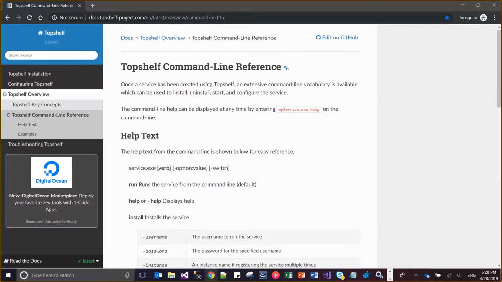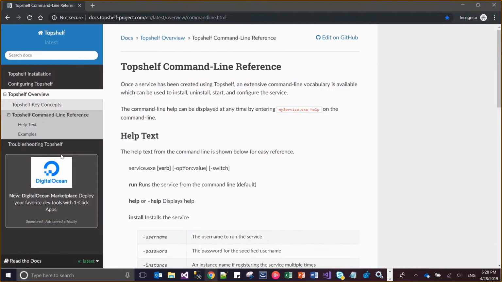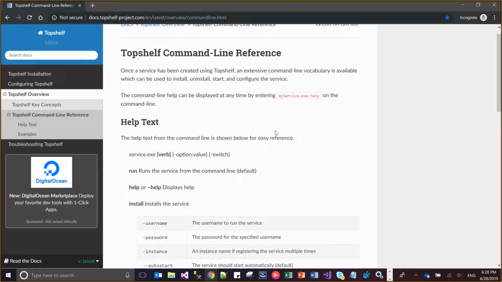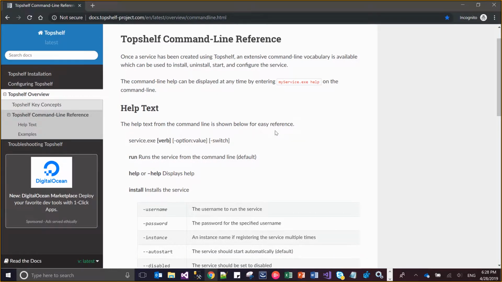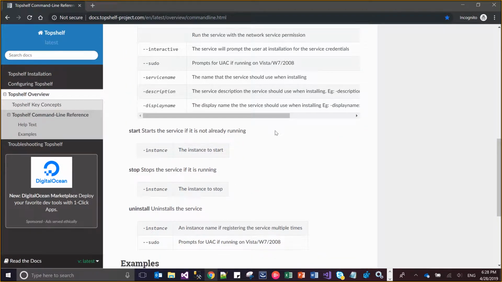So first of all, let me come to this Topshelf kind of thing. Topshelf services are not installed via this services node. They can be installed via their own command, from CMD. These are the command line options available for installing and starting the services.